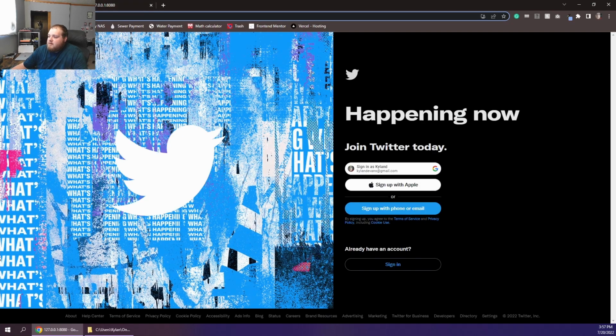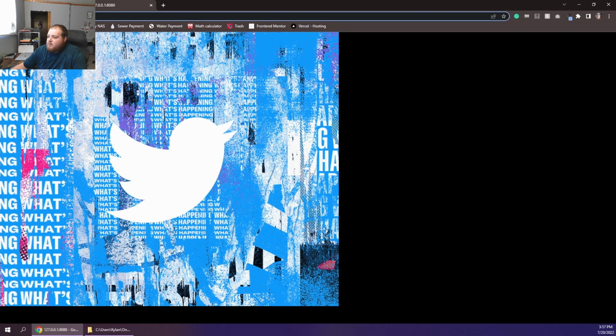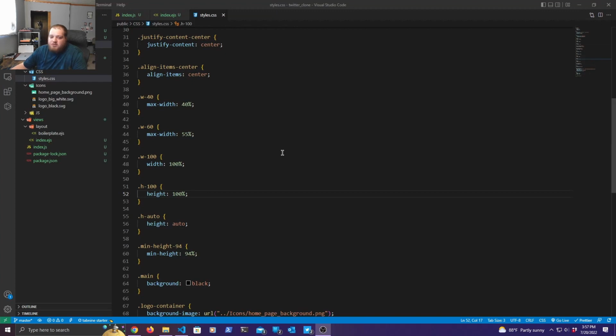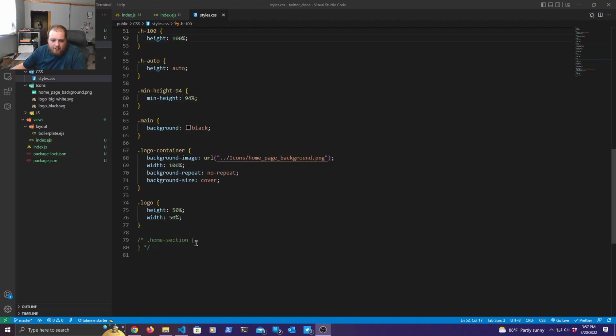Alright, so now that that looks like it's pretty done, I'm more than satisfied. That looks a lot better. We might be able to tweak the sizing just a little bit. A little bit smaller on there. So let's do 47%.